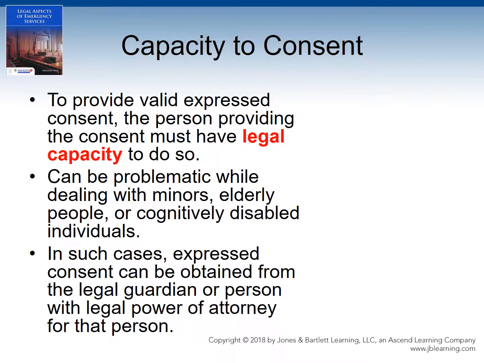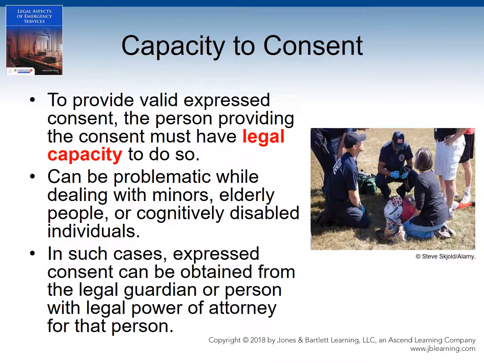In cases where a person lacks the capacity to consent, express consent can be obtained from someone who serves as a legal guardian for the patient. In the case of a minor, if a parent or legal guardian is not available and time is of the essence, the law also recognizes the doctrine of in loco parentis, whereby an adult with authority steps into the place of the parent for making the healthcare decision. This is what happens when a grade school principal provides consent for a child's treatment, or when a child's grandparents, aunt, uncle, or other family member who is not a parent provides consent for treatment. There are also cases where a healthcare power of attorney document may provide someone with the legal capacity to consent to treatment for another person.